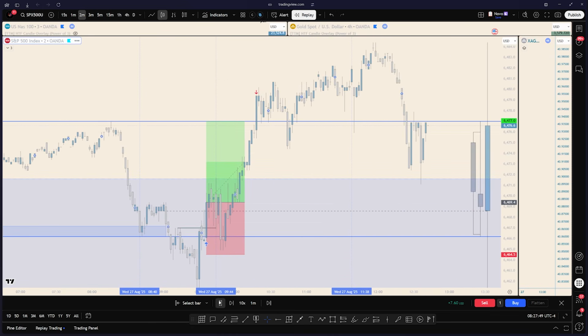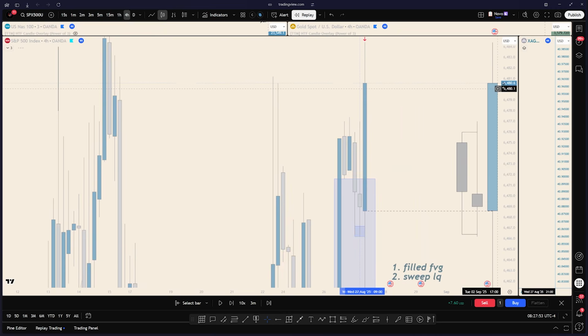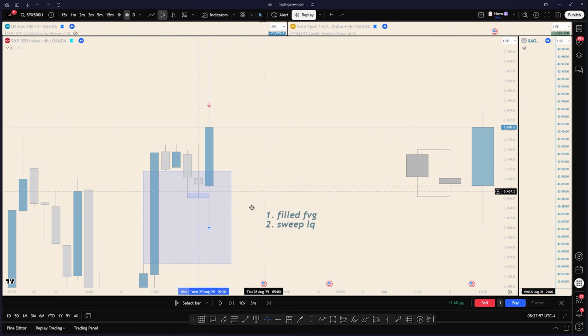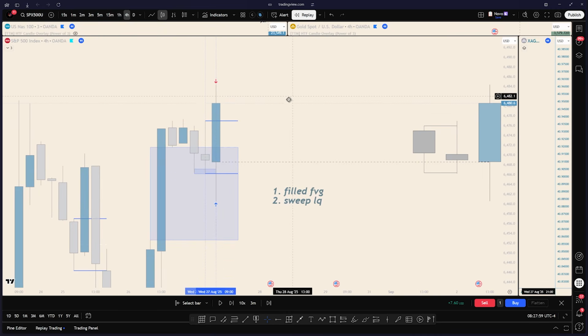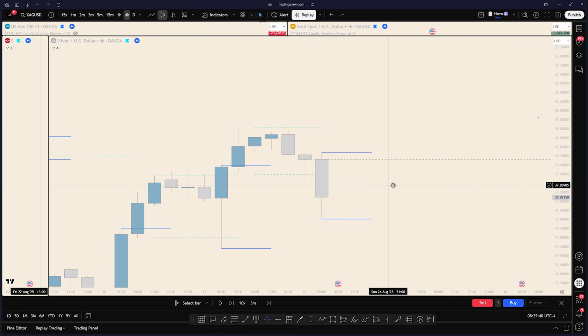Now we go back to our high time frame candle here. So 4 hour, what we can see is that very well done. We have traded that candle wick high, and we've also predicted how it's going to form out just by using this very simple playbook. Build the fair value gap, swept the liquidity, continued the trend. So just using the current candlesticks, what would be your bias?